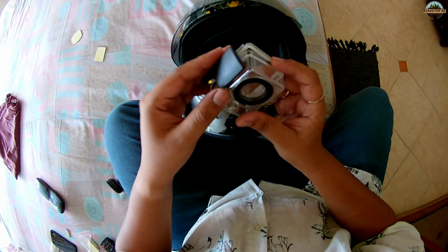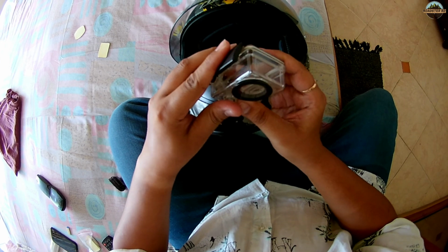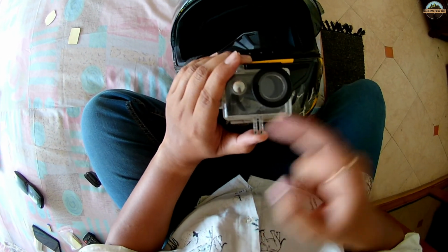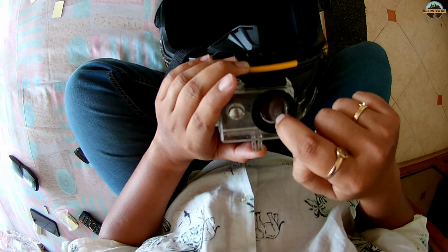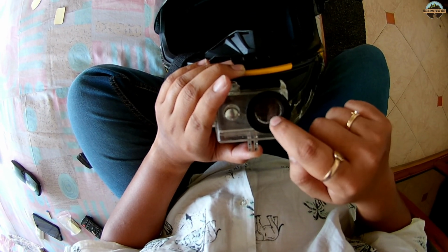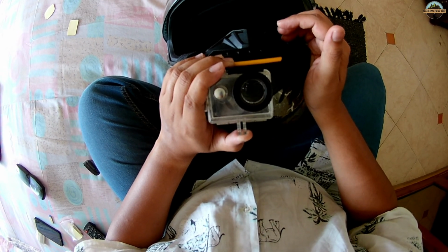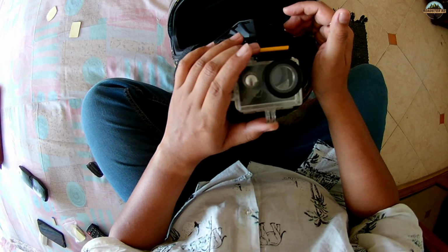So the camera lens should be exactly in the center of the helmet. If you want to take a reference, this is the waterproof casing, because I'm using the camera. If the lens falls into the center of your casing, just take this as a reference. As you can see, it should not be right over here, or somewhere over here.